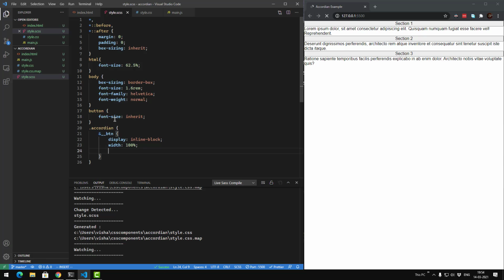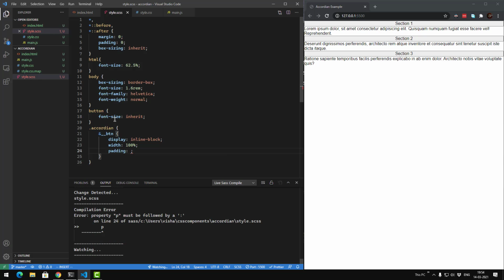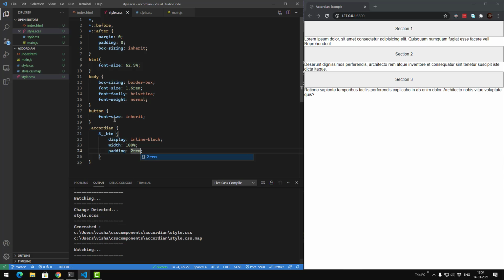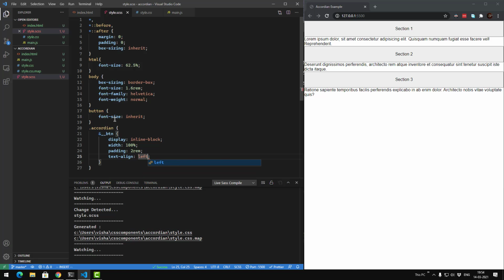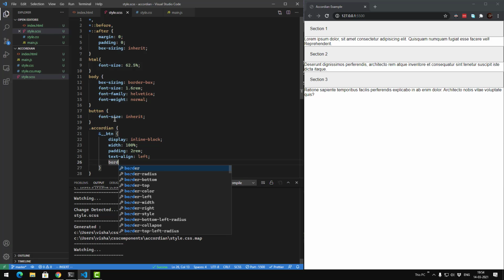Then let's give some padding around this, a padding of 2 rem. So this is good. Text align, I'll make it left. So this comes back to the left side. What else? Okay, so there is a border usually on a button.